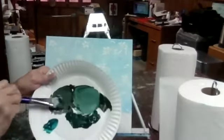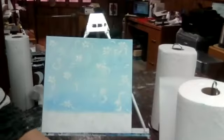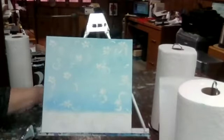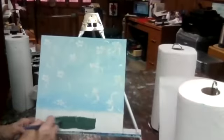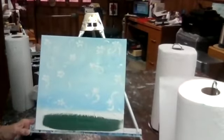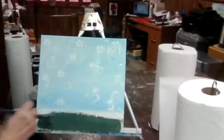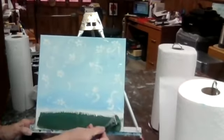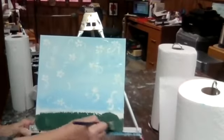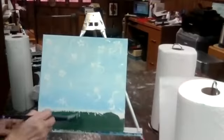Okay, let's do this one maybe. Okay. And this is going to be relatively easy to do. Okay, so we're just going to go across the bottom like this. This could actually be a little bit browner even. Okay. But I'm going to do this first. Then I'll add a little bit more brown to it right on the canvas.